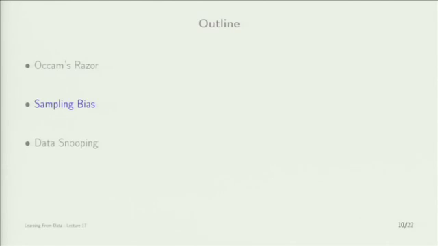Now we go to the next notion, which is sampling bias. A very interesting notion, and it's tricky. By the way, if you look at all of these principles, they're not just concepts and nice and related to other fields. They also provide you with red flags when you are doing machine learning. For example, when you use Occam's razor, what does it mean? It means beware of fitting the data with complex models, because it looks great in sample, and you are very encouraged. And when you go out of sample, you know what happens. You know all too well by the theory we have done. Similarly, when we talk about sampling bias and later data snooping, there are traps that we need to avoid when we practice machine learning. So let's look at sampling bias.